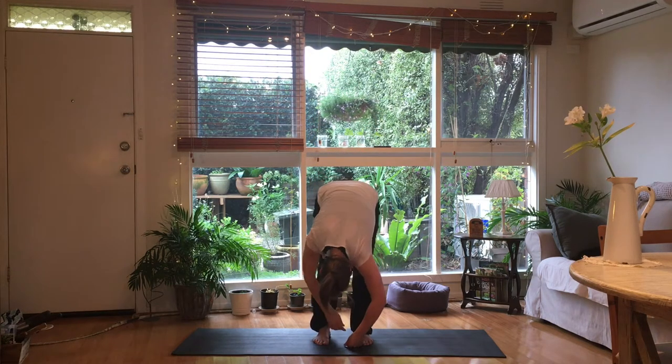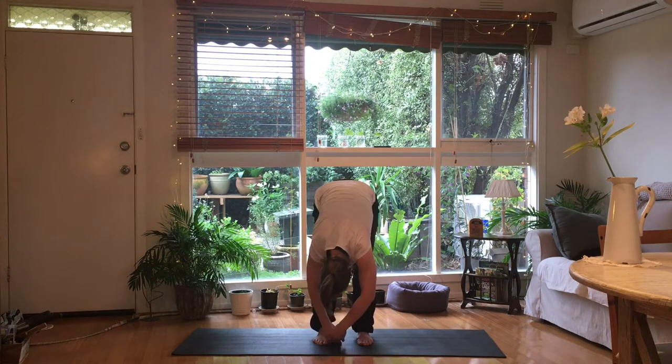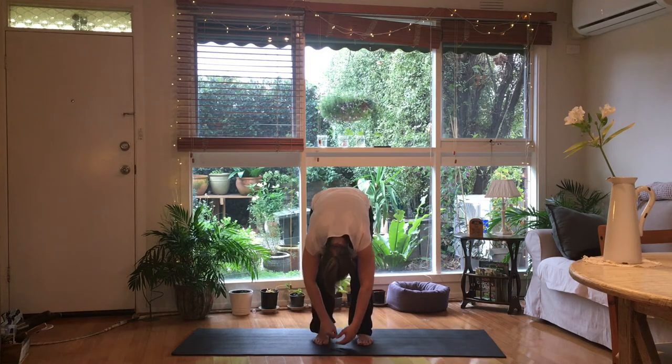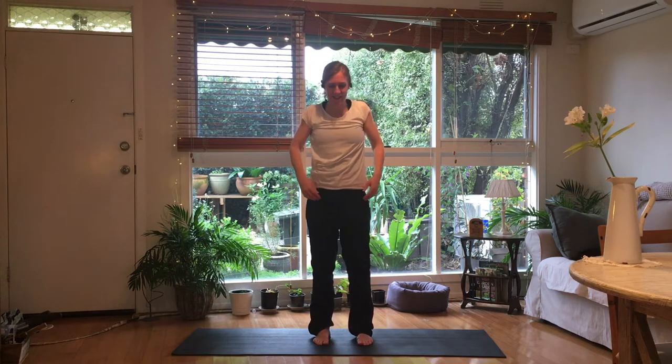And roll the shoulders. And change direction. Expel the air, bend the knees, get ready to roll up. 8, 7, 6, 5, 4, 3, 2, 1. Just circle. Soften the knees, hands up. And breathing in. And out.